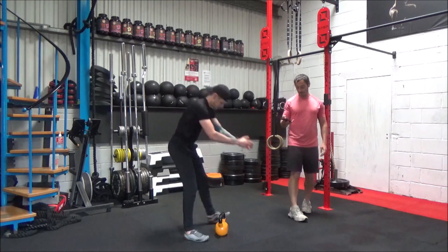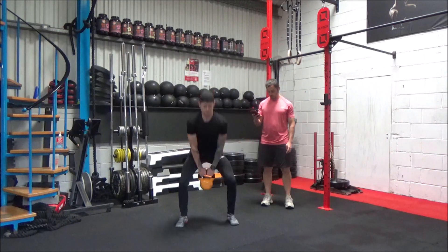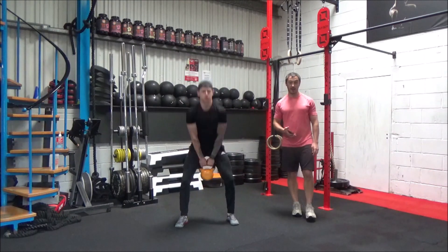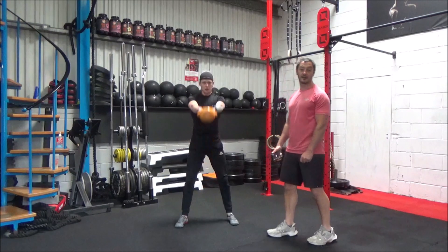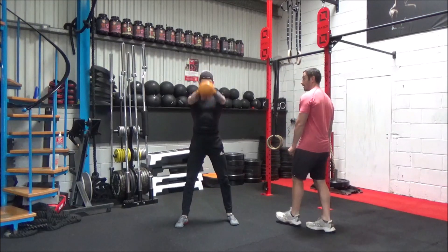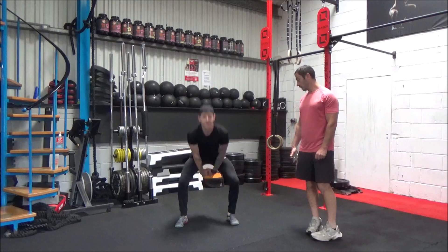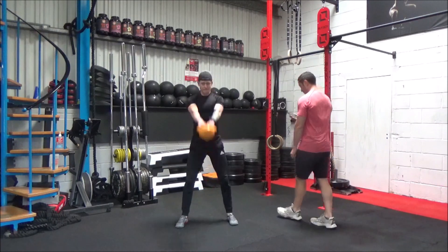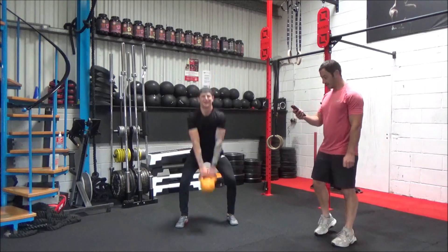Okay Matt, we're going to go in 4, 3, 2, 1. Let's go. Back to those kettlebell swings — front view this time. You can see Danny's taking it up to above head height. It doesn't need to go any higher than that. All the movements are coming from those hips. It's all in the hips.